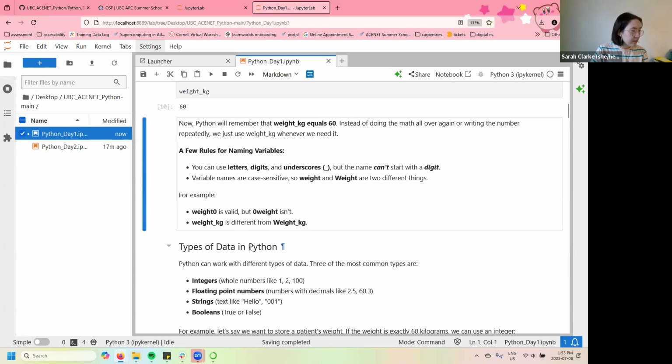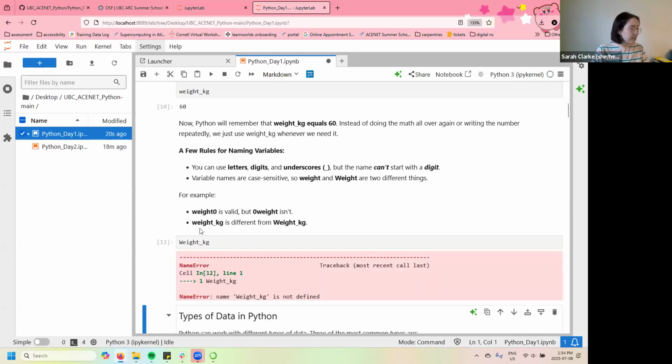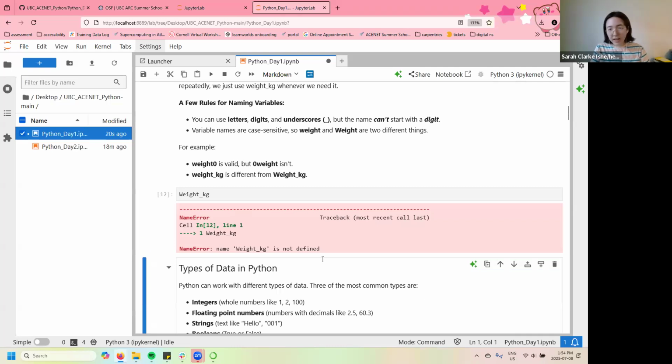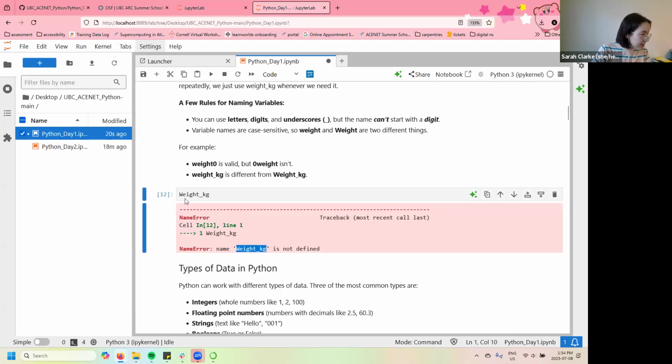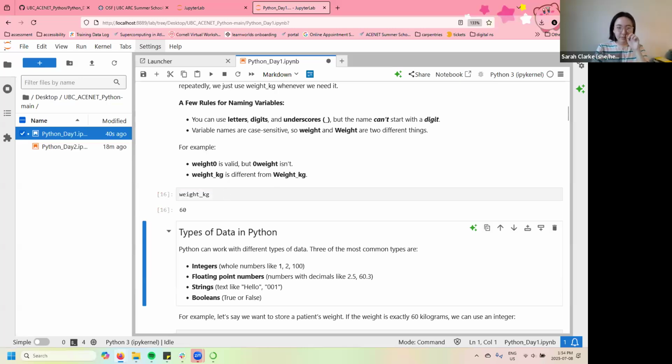If I were to, let me see, I'll use this and I'll insert a cell on top of this text cell right here by using the square with a plus on top. Yes. I could try calling weight_kg like this with a capital W, shift enter. It tells me I got something wrong because it says NameError: name Weight_kg is not defined. So it's saying there's something wrong with this name. I went back in, changed that to a lowercase w, and now it's our same variable. Okay.